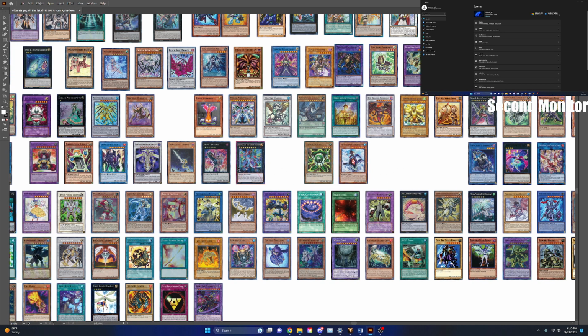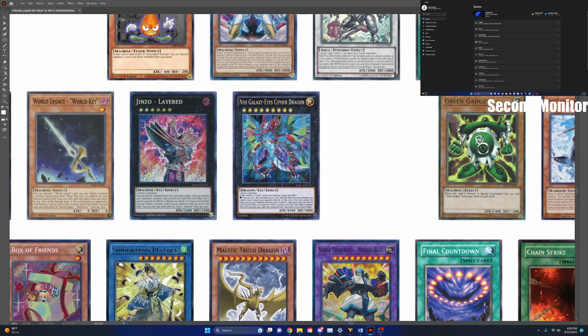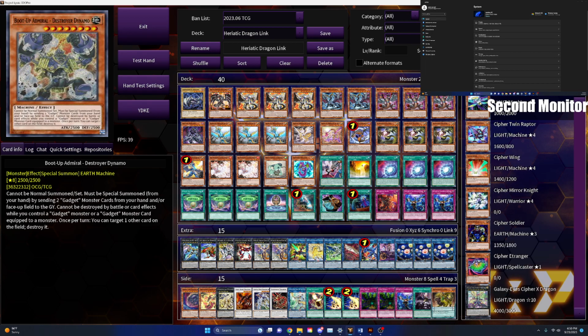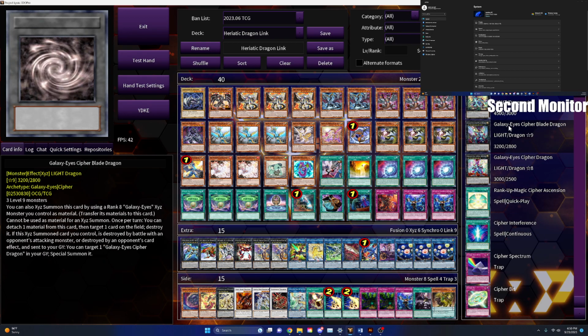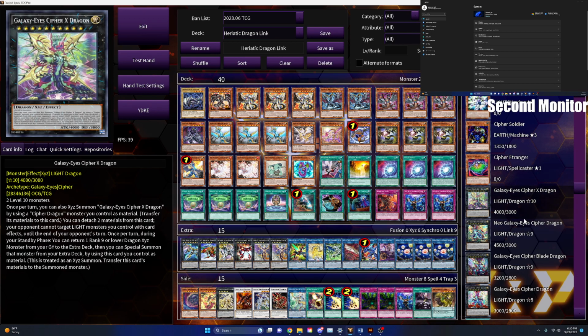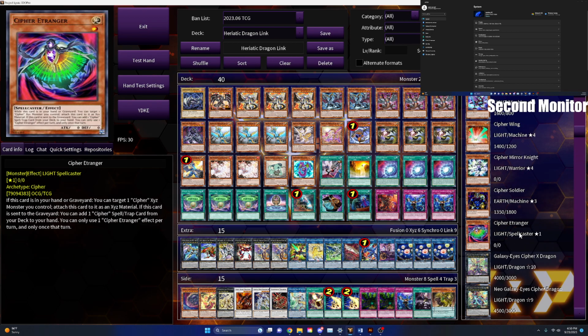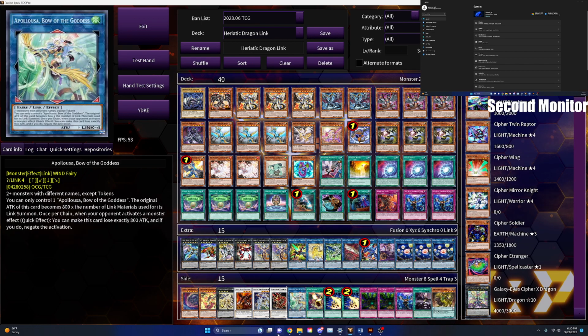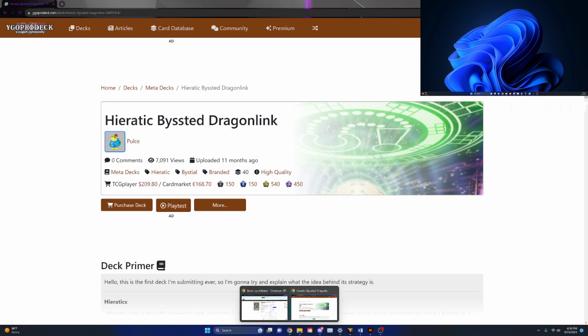Ooh, Cipher. Those might have actually moved up a bit with the new wave of... Well, oh wait, no, it doesn't move up because the actual Cipher engine cards are bad. The Cipher extra deck cards, crazy. Cipher Twin Raptor, bad. But just to be safe, we'll give it a check online.